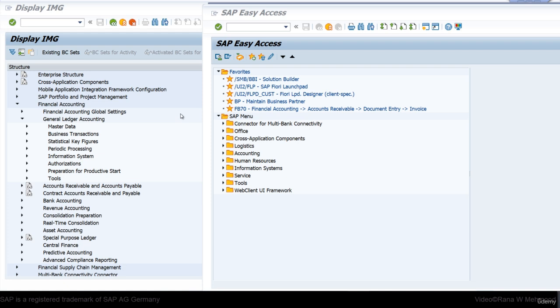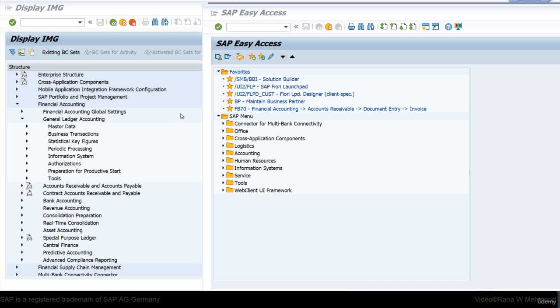Here, the benefit of using SAP Fiori is that SAP Fiori apps also allow the consultants to configure the system directly through the apps, so they do not have to navigate to Display IMG screen. It does not mean that we should leave SAP GUI completely.